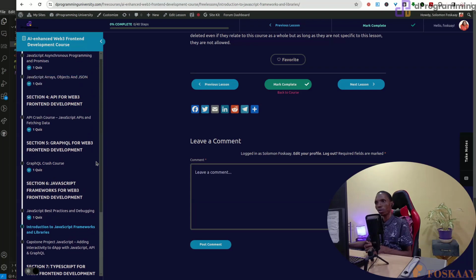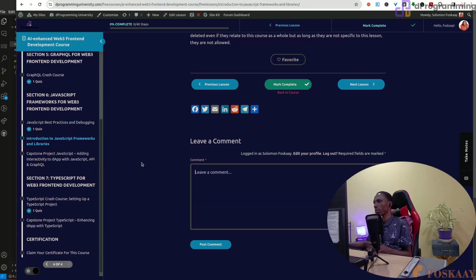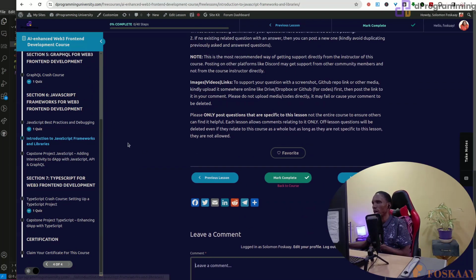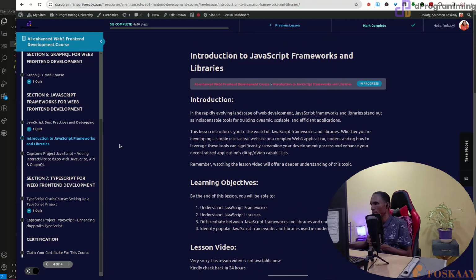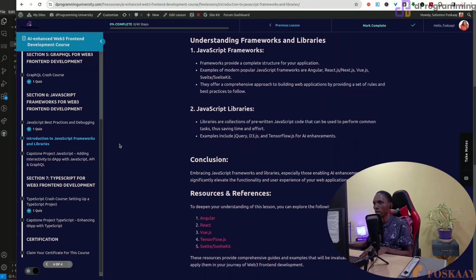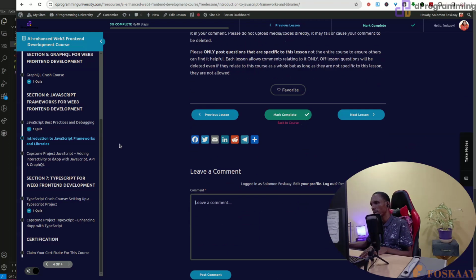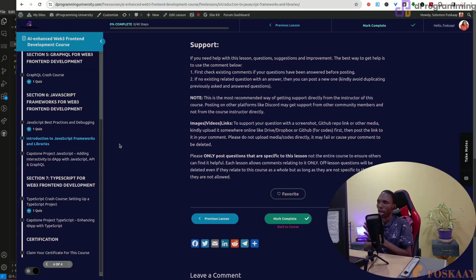So those are the things when you talk about JavaScript frameworks as well, which is so helpful. They make life super easy and cut your development time. So that's pretty much what we need to learn in this section.